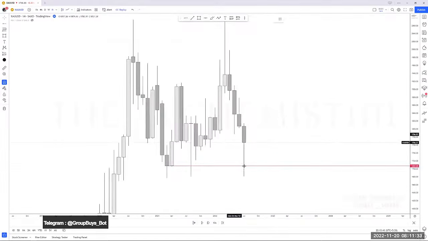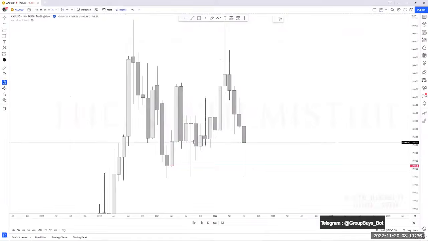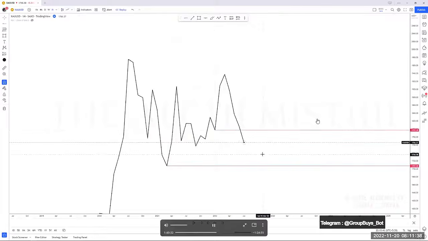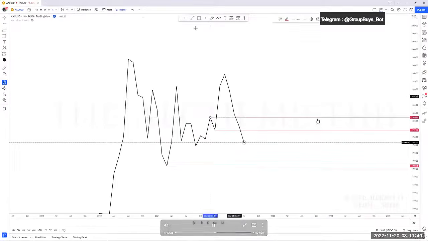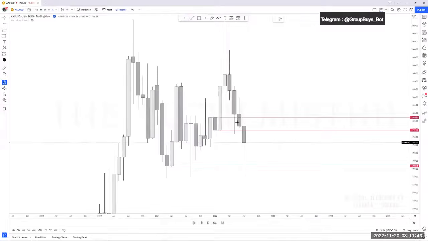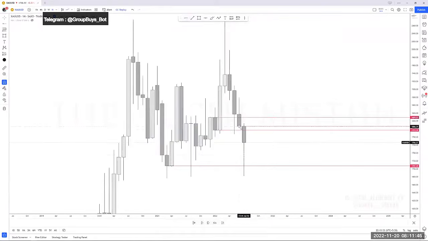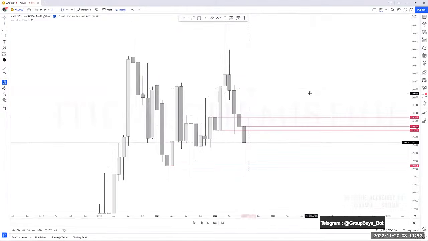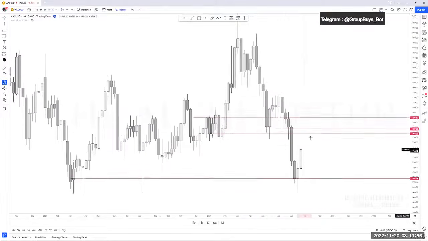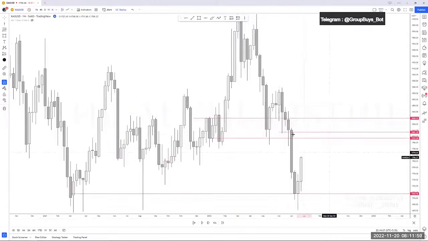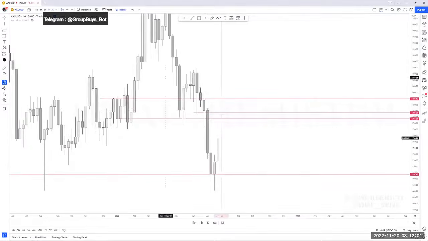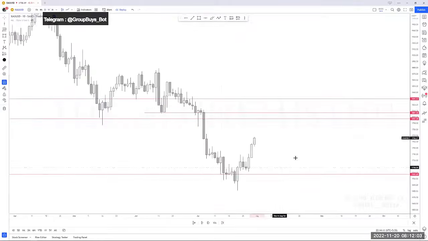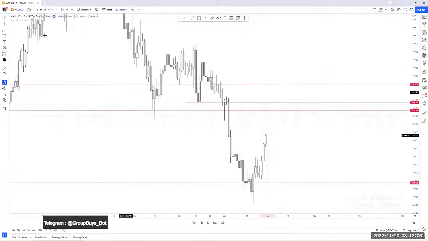So what are your next zones of interest? Zones on the monthly, right? So we had this, and also we had these open close levels. Can you see that? So let me put a line here so that way we know this will be the start of a new month. So what can we do until it gets here? Buy. Until it gets into either one of these zones, we can keep on buying it. So that is exactly what I did.